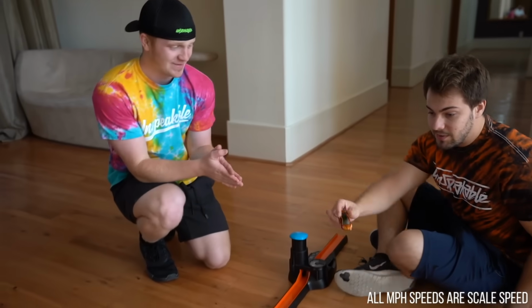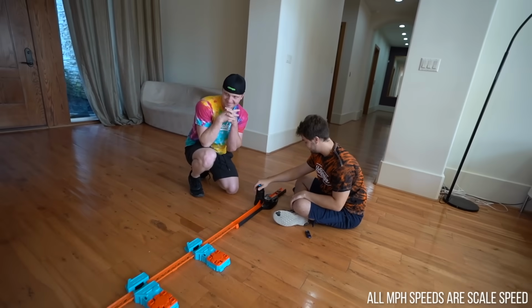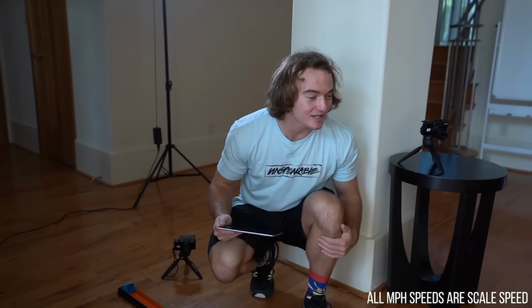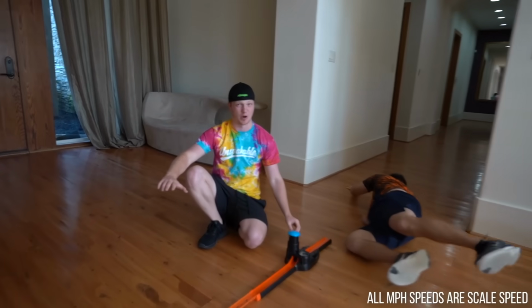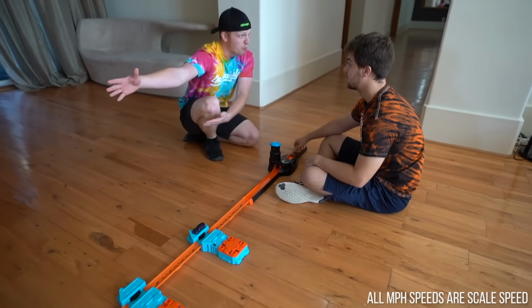I'm going next. So I have the car that I picked. Let's see. The Acura NSX. We can get it fast. Let's try again. Don't you think you can beat my score? We are on a mission to find the fastest Hot Wheels car in existence. What would it be? Boost it, build it, stunt it, go! Okay!